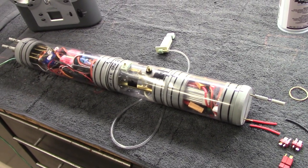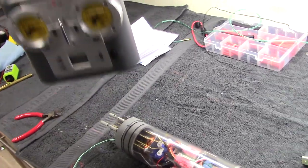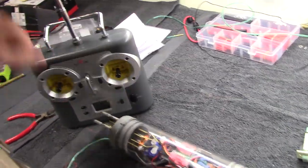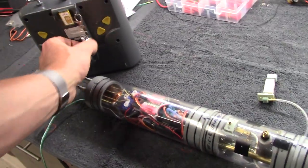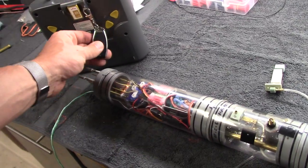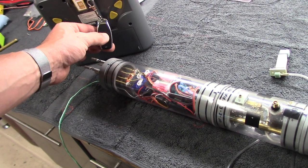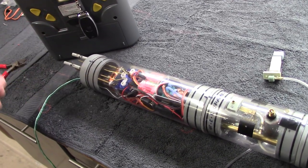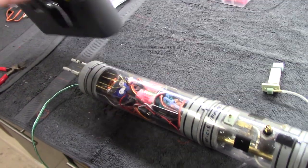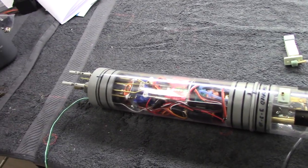Let's power this thing up and show it in operation. Extending the antenna, turning on the radio — this one has the remote on/off switch installed; here's the fob for that on the back. Pressing that now — just listen for the power-up sound coming from the electronic speed controller. Nice audio signal there, showing it has a good signal with the receiver.